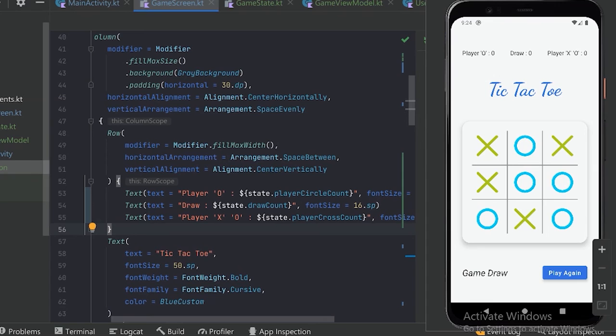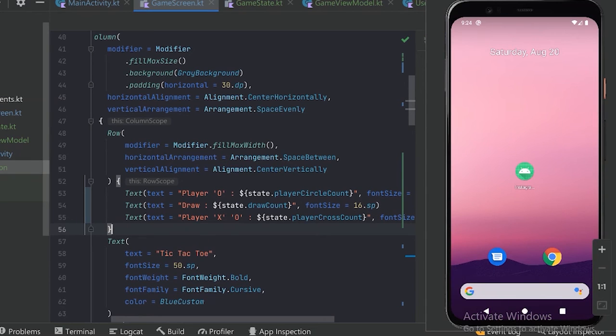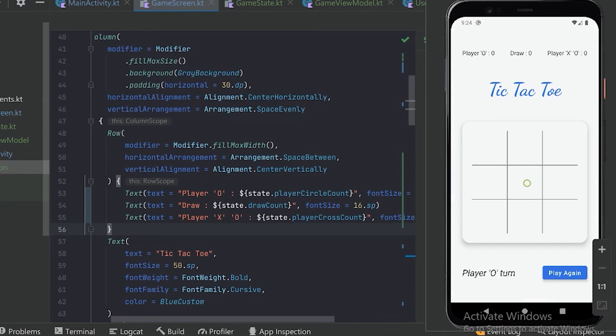Now let's run our app again and see. Now it is showing the hint text to draw, and the draw count is also increased to 1.